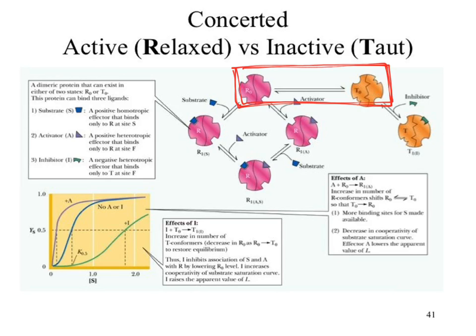What happens if we add an inhibitor? Well, the inhibitor binds to the T form. What happens to the concentration of the T form then? If the inhibitor binds, do I have the T form anymore? No, I have T plus inhibitor. So the concentration of the T form goes down. In equilibrium, R shifts to make more T. As I make more T, I go more sigmoidal. As I add more of my inhibitor, I shift to form more of a sigmoidal curve.